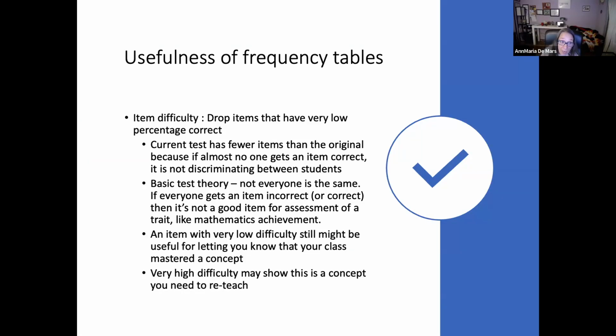Now, it could be useful for other things. If you have an item with very low difficulty, it still might be useful for letting you know that your class mastered a concept. So that's great. Or if you have an item with very high difficulty that almost nobody got right, then that may show this is a concept you need to reteach. And I've been in classrooms observing teachers where they said that. They looked at test results and they said, okay, I know what I'm going to do on Monday. Only 40% of the students got this question right on percentages. That's what we're going to do.